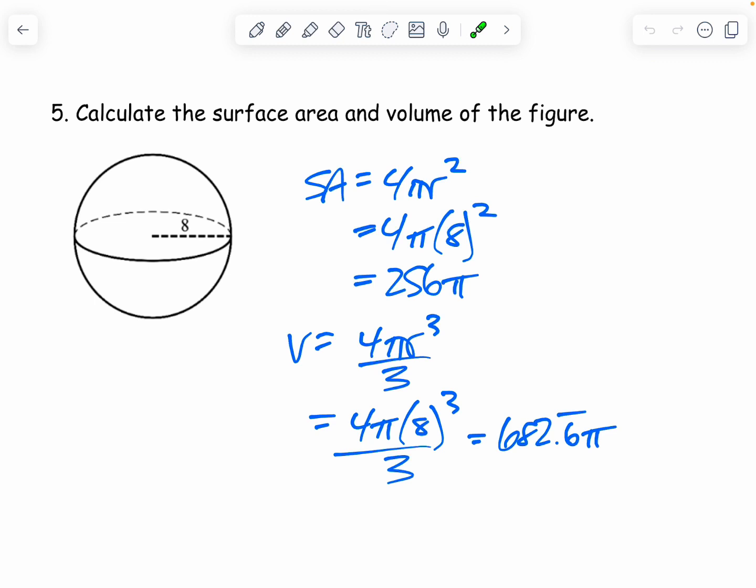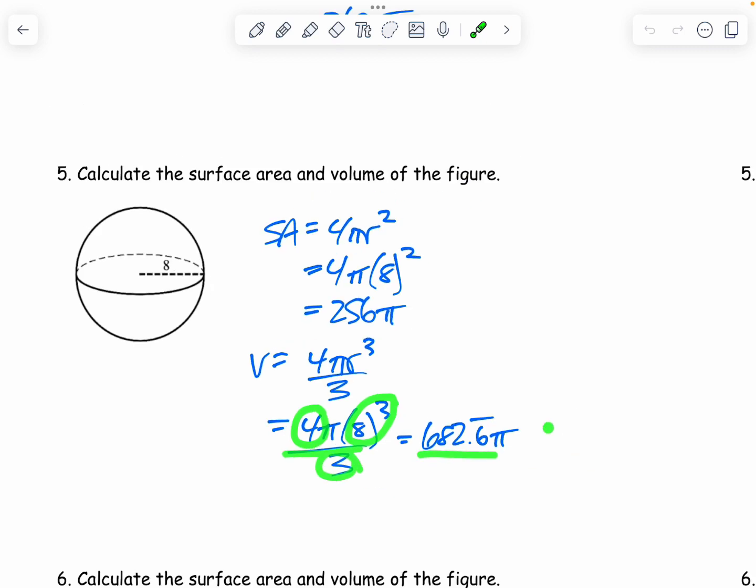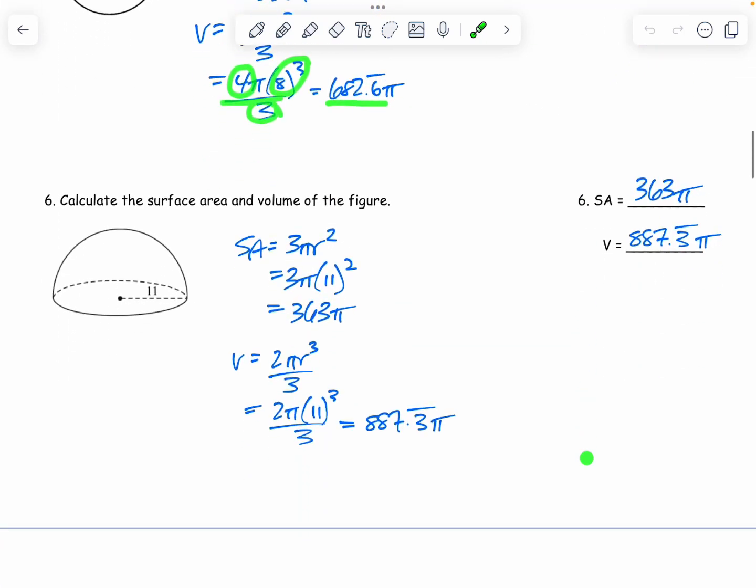For the volume, make sure that you've got, really carefully, it's actually r to the third. Look at that formula very carefully for volume. It is a little bit different. So again, we're taking the 8 and we're plugging it in here, and you do 8 to the third times 4 divided by 3. So again, 8 times 8 times 8 times 4 divided by 3. And yeah, it might be a decimal. Don't worry about it. That is our answer.